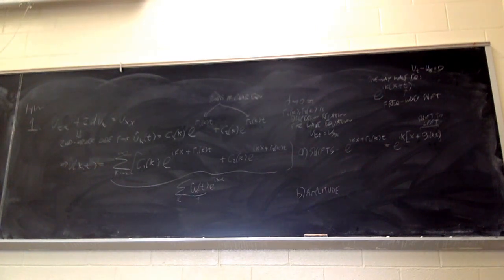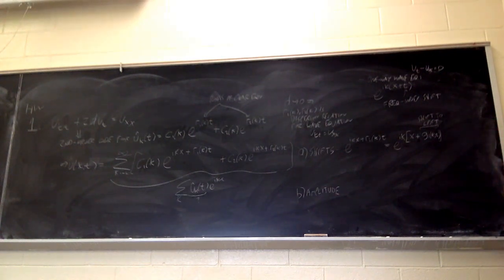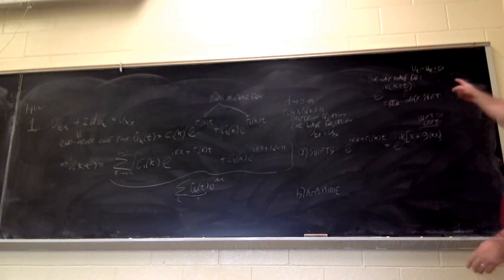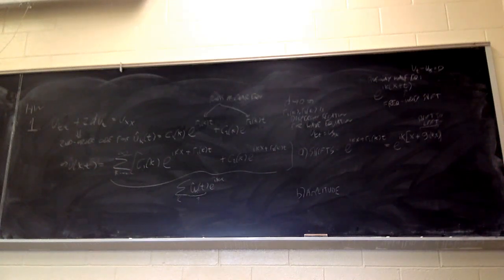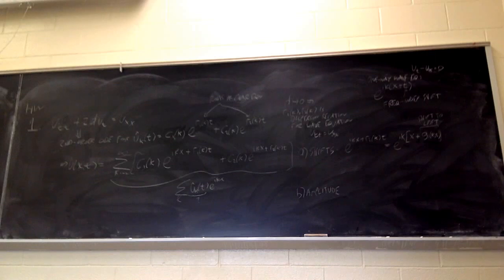Any questions about the frequency-dependent velocity bit? Because when it's frequency independent, that means all the waves are moving together at the same rate. So whatever you have here indicates how fast each wave is shifting. If, instead of u_t minus u_x equals 0, I had u_t equal to c u_x, c is an indicator of wave speed. The larger c is, the faster these waves move. So the larger this is, the faster that particular wave is traveling. Large in absolute value. Positive, the way I've written it, would mean to the left, negative would mean to the right.